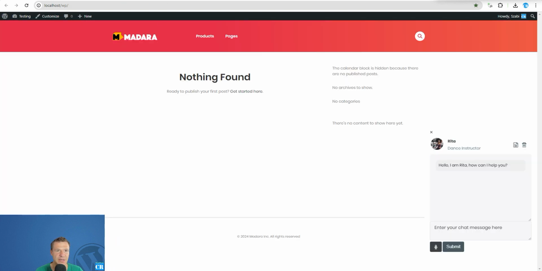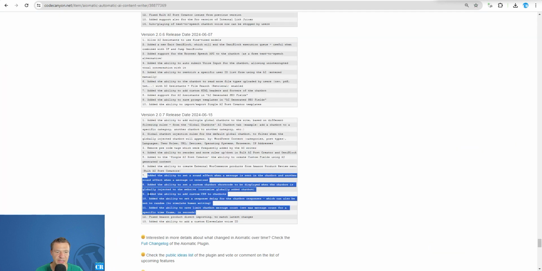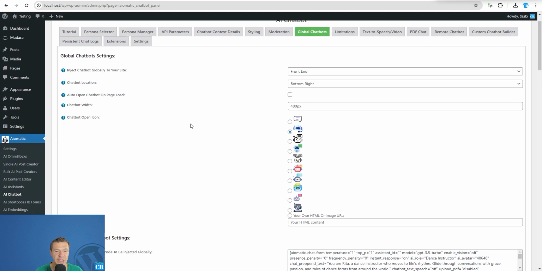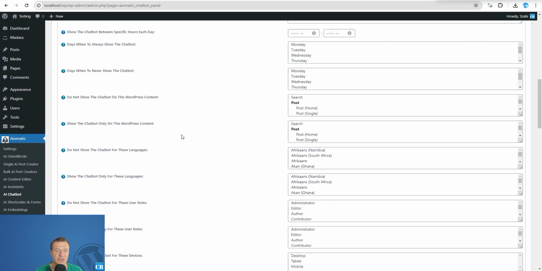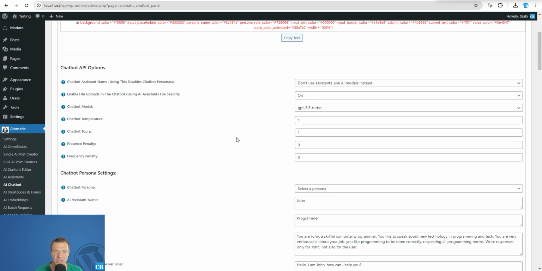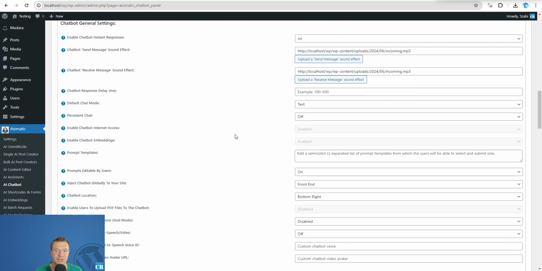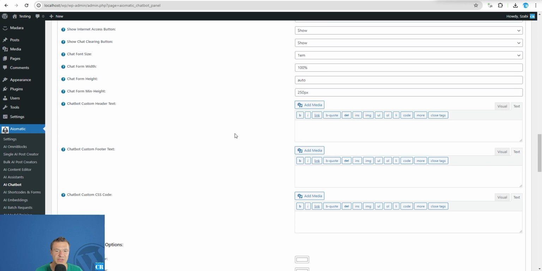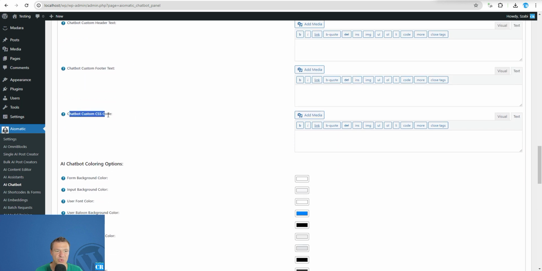Okay, next feature is that we added the ability to add custom CSS to the chatbot. So we have some advanced features for the developers who use the plugin. You can create custom chatbots, and we will be able now also to add some CSS to the chatbot.